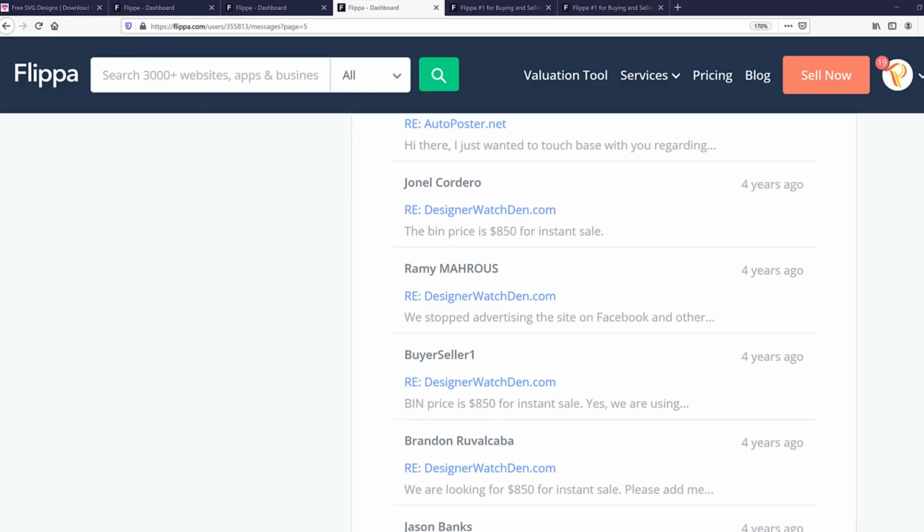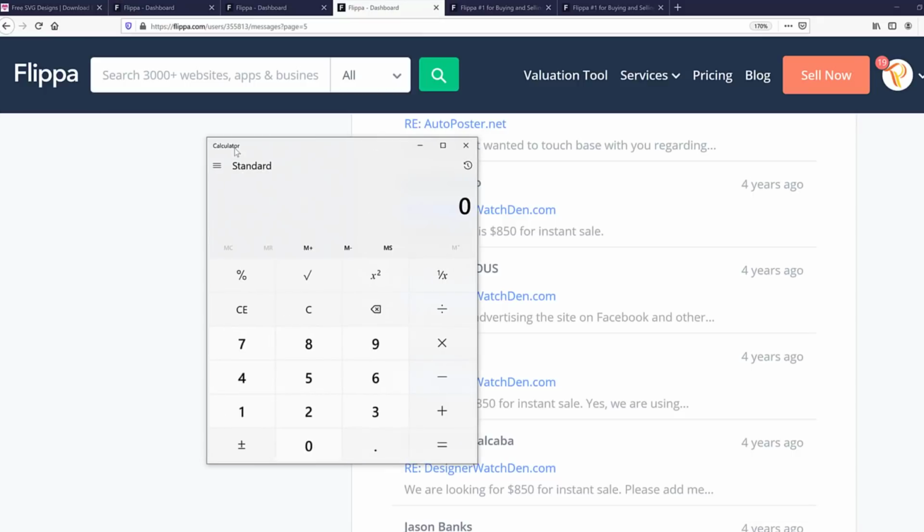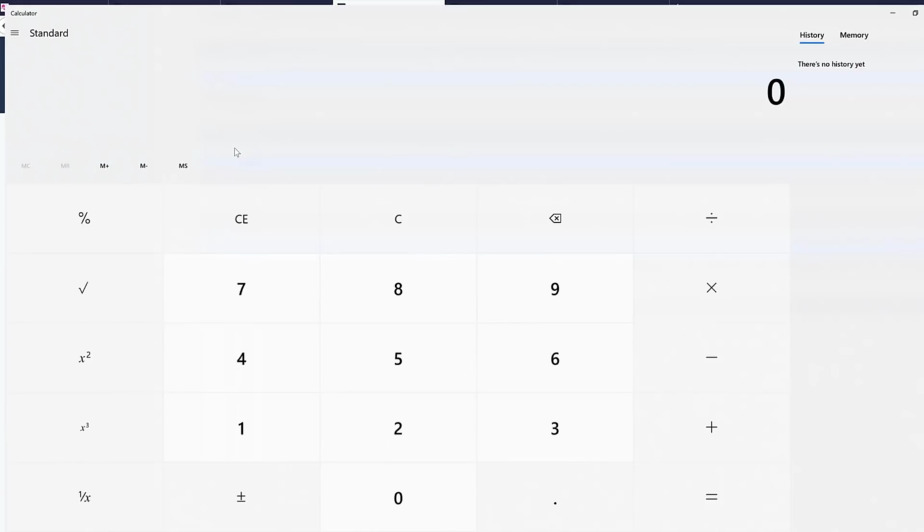And you can take their Skype ID, you can get their email ID, they're going to give it to you in the messages. So it's simple, right? Let's do simple math here. So 15 people were on average willing to pay $800 for this website. I made $12,000 just in that 2-week period, just doing this, okay? You see the point I'm trying to make? And that is why I want you all to do this.